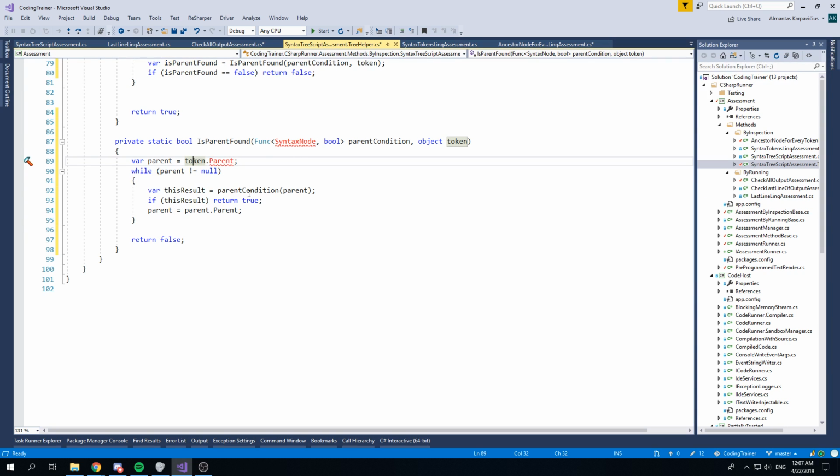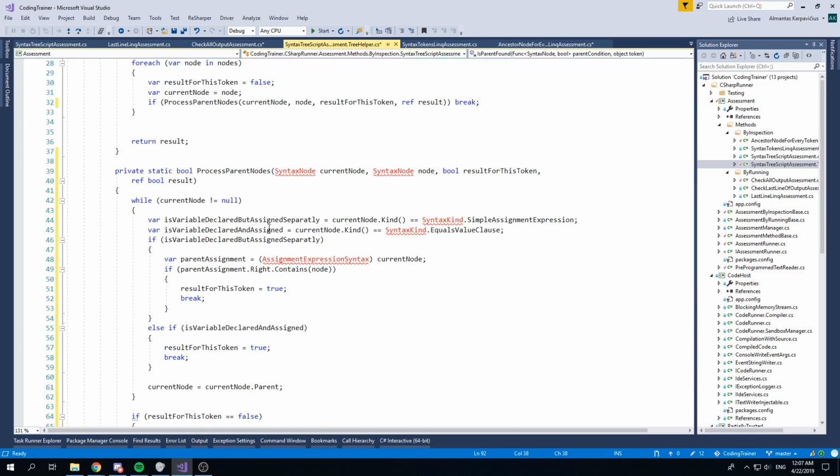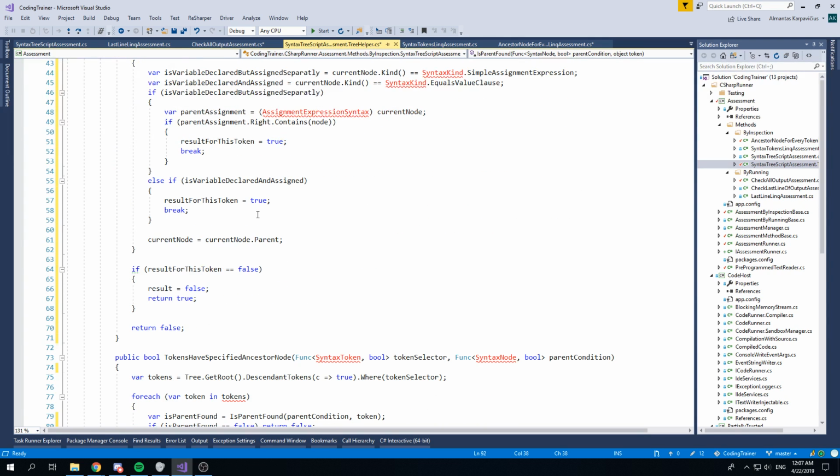Token parent, while parent is not null. So I just want to rename this is parent found. And like this, we have refactored quite a lot of stuff.